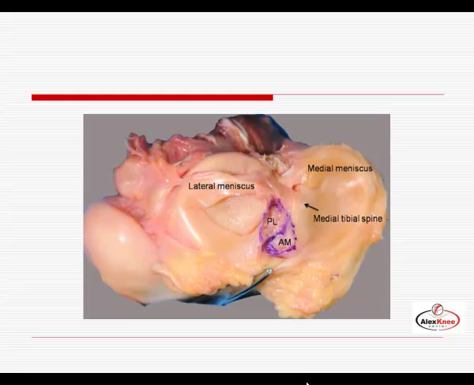Regarding the origin at the tibial plateau, this is the demarcation of the posterolateral, this is the demarcation of the anteromedial, and the nomenclature of the bundles comes from the insertion on the tibial plateau. I mean, when we say anteromedial bundle of the anterior cruciate ligament, it means that this bundle is anterior and medial in relation to the tibial plateau, not in relation to the femur. And the posterolateral bundle is posterior and lateral to the anteromedial bundle, again in relation to the tibial plateau.